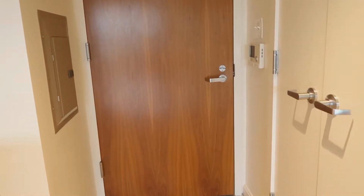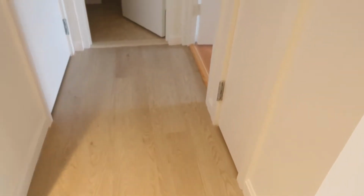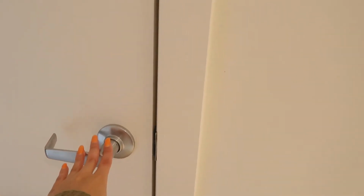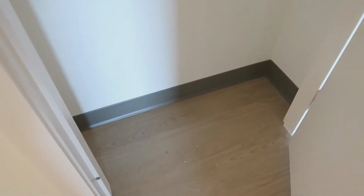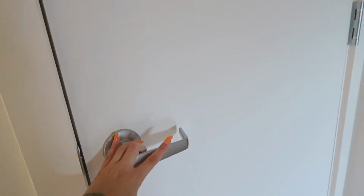Okay, so now let's go back to the front door, reorient ourselves. That's where we just came from. And then we go down this hallway. This is another closet. I think I have my Swiffer in there, yep. And then another closet. This is wild. Just a nice sized closet. All you non-city people are probably like, wow, that's so sad that she thinks this is a lot of space, but it really is. I've lived in so many apartments and this is so much storage.